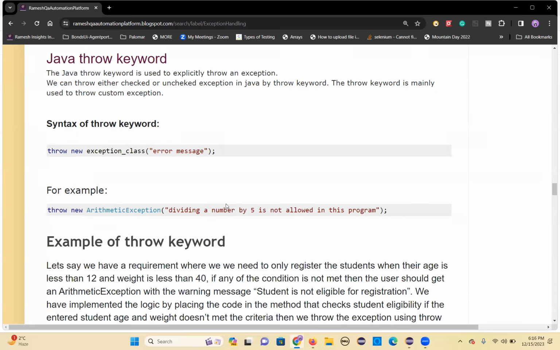Basically, the arithmetic exception message is different. You're overriding it with the throw keyword, and now you're throwing your custom message. That is possible if you want to override system generated messages.